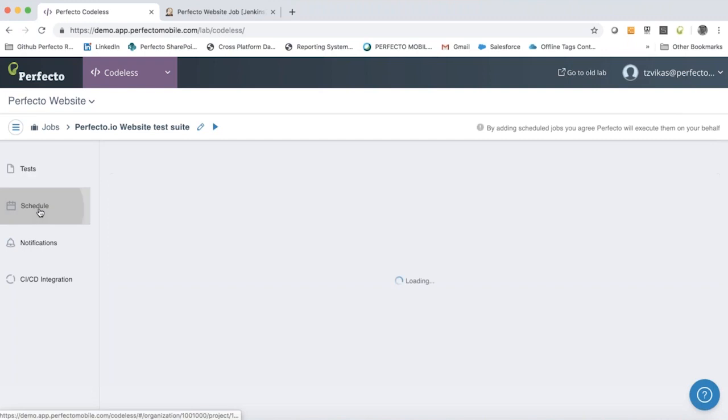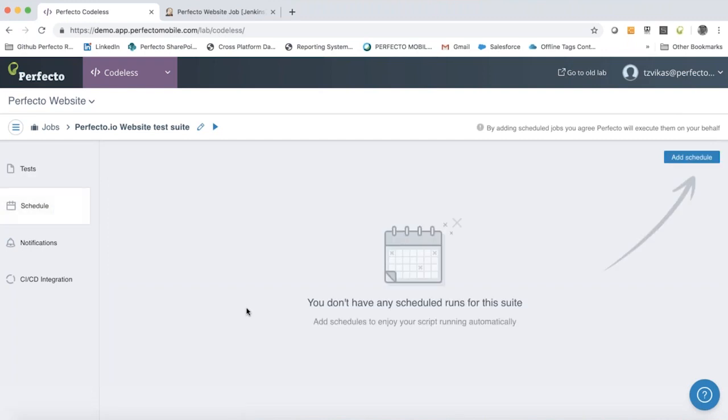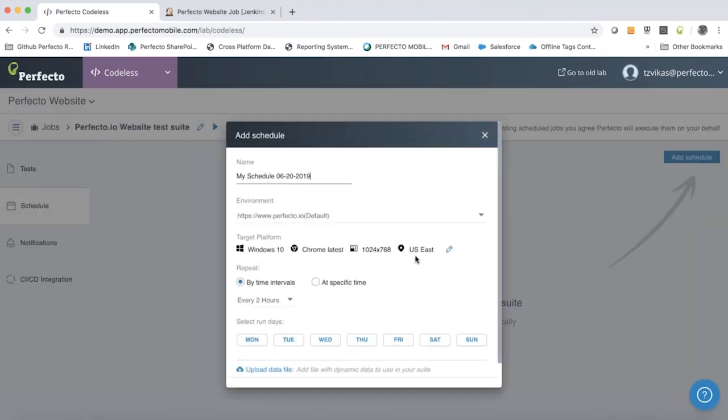Now, scheduling comes in where the team doesn't have access to CI, and we know that it happens. The manual testing team is sometimes offshore or in a different location, and CI is owned by a different team or by the DevOps team, and there is no direct access. But we still want to take the test that we've created and schedule it and run it in a timely fashion, like every 2 hours, every night, or every 2 or 3 days. So this is where I can add my schedule, and I can call this scheduler Perfecto.io scheduled test case or scheduled job.